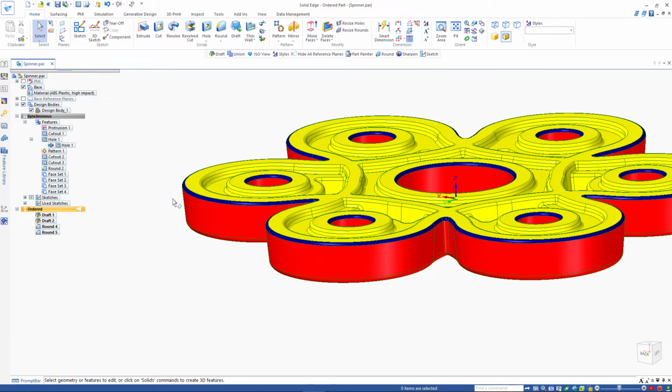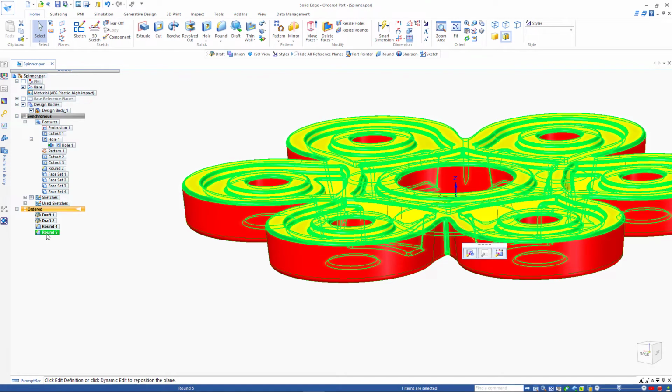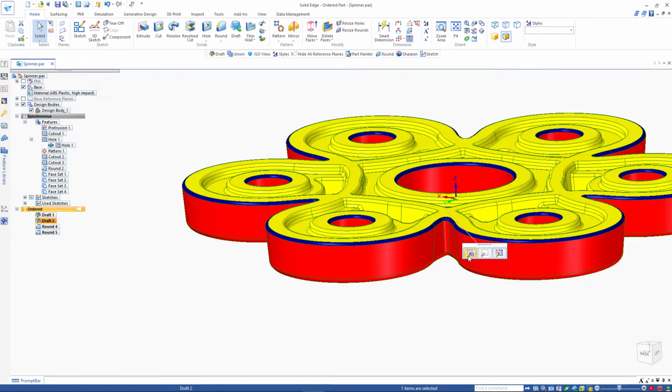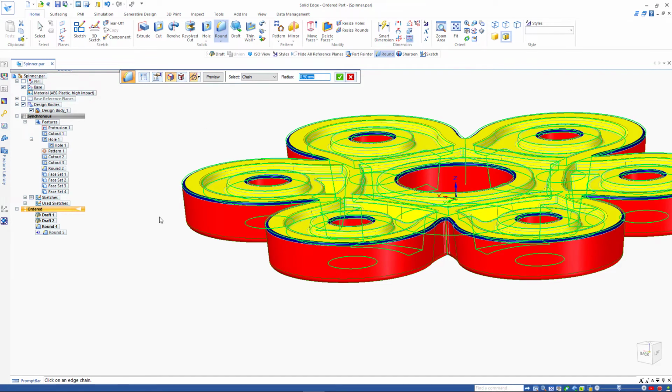Okay, and you see what happened is it changed it to a small round, and that's because of the method that we used to find all fillets. So those now became fillets. So we need to go back again, and we're going to go in here to the rounds, and we're going to edit the next set of rounds because it's in ordered mode. And we're going to go to our selection, and we need again to deselect edges. So I'm going to hold down my control key. Deselect these chains of edges. You see the blue going away.